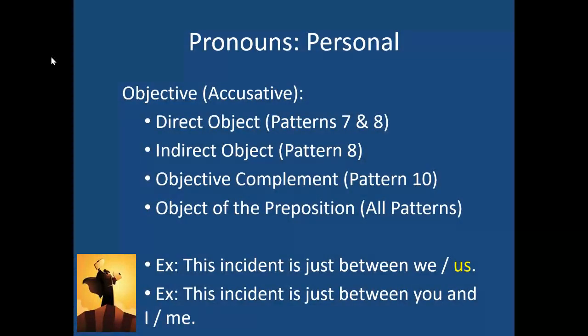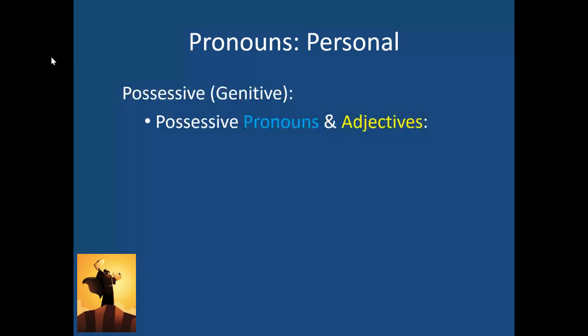Now, the problem is when we actually use the objective case pronouns and it's an object of preposition that actually splits. So if I said this incident is just between you and I or you and me, for some reason people start thinking they have to be very formal and they want to use the word I. But the answer is going to be me for the same reason that we'd use the word us. It's just a prepositional phrase. You'd say it's between you and it's between me. And so it's just a prepositional phrase which splits the object of the preposition if you imagine it on a diagram, and therefore we get to use any of those objective case pronouns, in this case you and me. Be careful of that one.